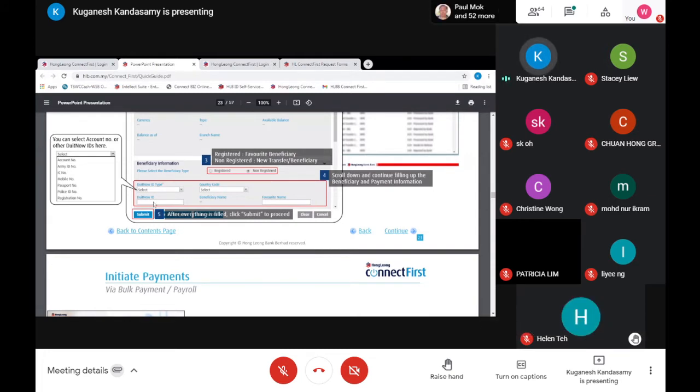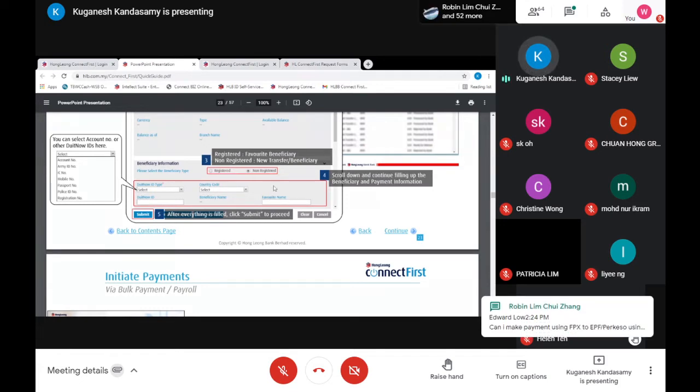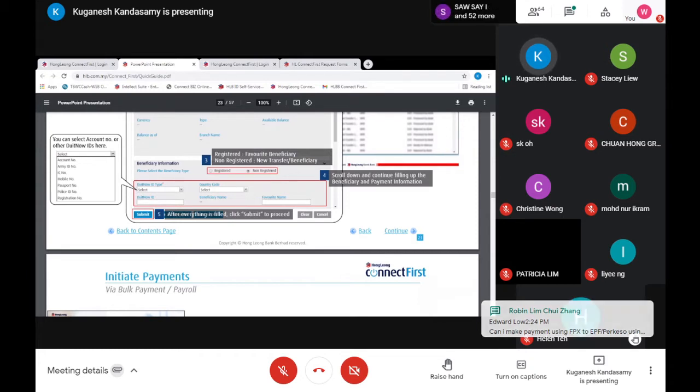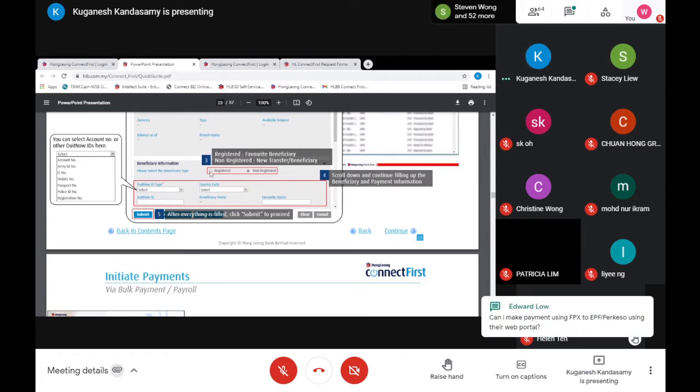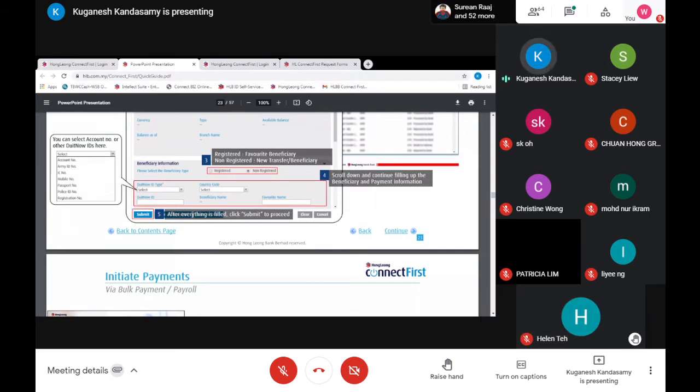If you're doing it for the first time, you can also create your favorite name. If, say, for future use you want to save this beneficiary, you can save them, so that in the future when you want to transfer to the same beneficiary, you will be able to click at registered here, and it will straight away display all the existing data.